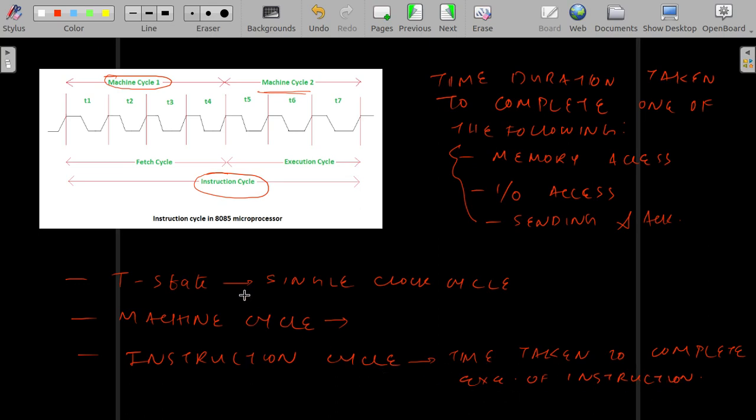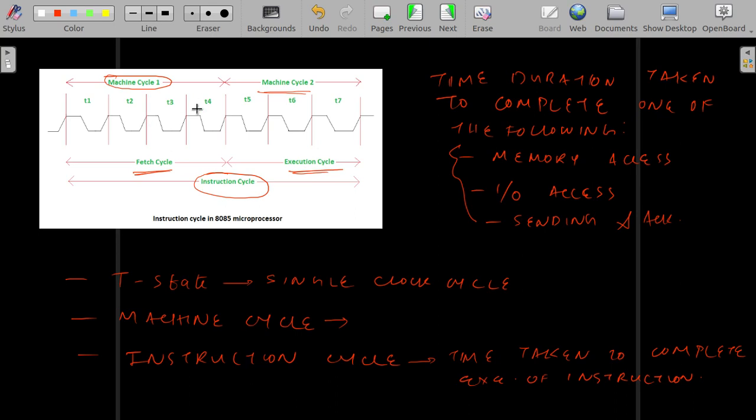It is subdivided into machine cycles. That is, we are going the other way. The process of execution of an instruction, the time taken for that, is called an instruction cycle, or the processes required for executing an instruction are called an instruction cycle. So the instruction cycle constitutes a fetch cycle and an execution cycle. In some other processors, there can be a decode cycle like that. It depends on the processor. Anyway, the takeaway should be that the instruction cycle constitutes different types of machine cycles, and even this execution cycle varies depending on the type of instruction that you are trying to execute.